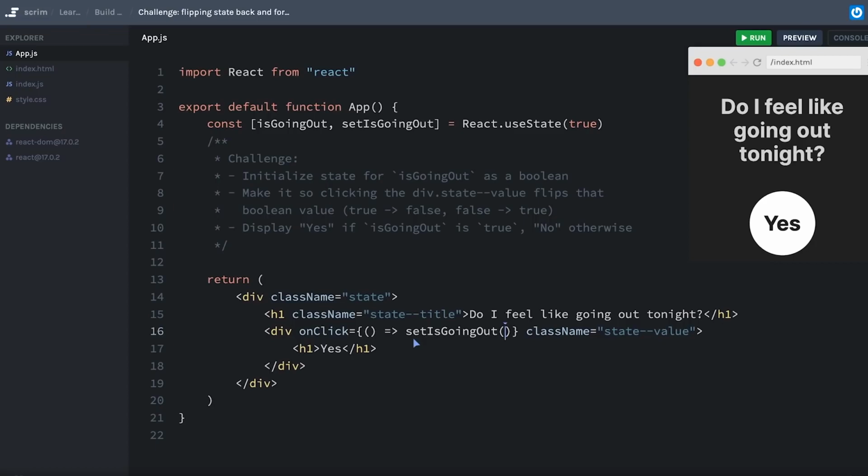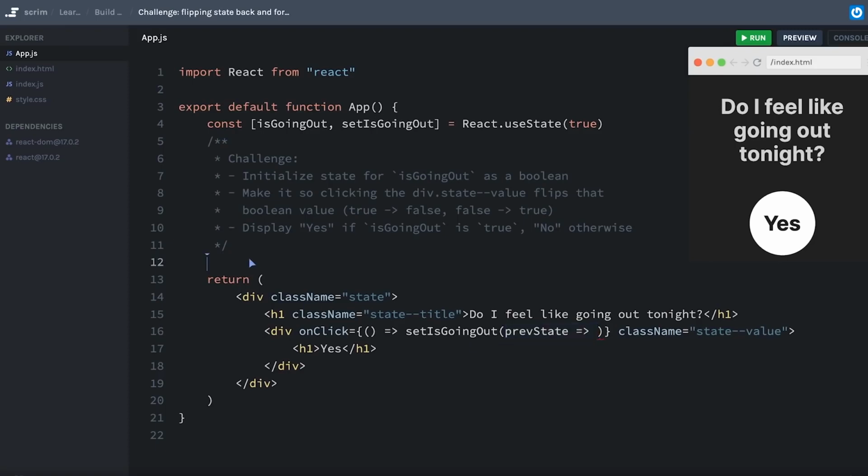Now think to yourself, when I need to use the old state, what do I need to provide as my parameter to my setter function here? If you said I need to provide another callback function, then you were right. And that's because this callback function will give me the previous version of state that will help me determine the new version of state. And now that I've typed that out, I can see that this is already a little bit crazy. I have an arrow function calling this function, which takes a function as a parameter, and it becomes one too many levels of inception for me.